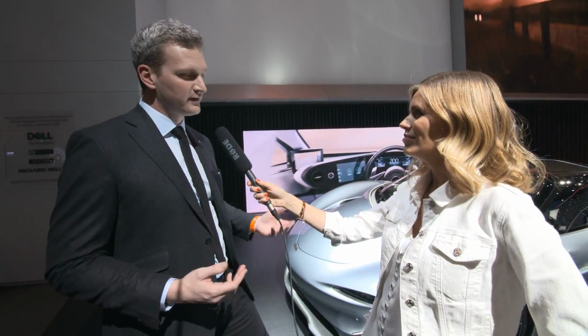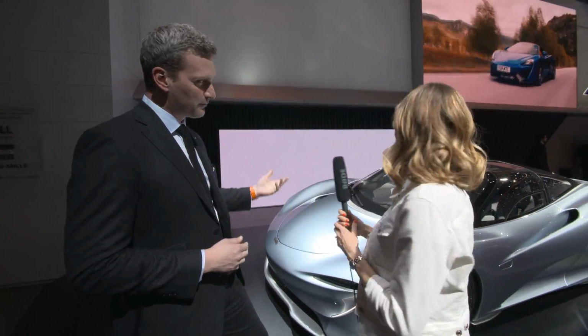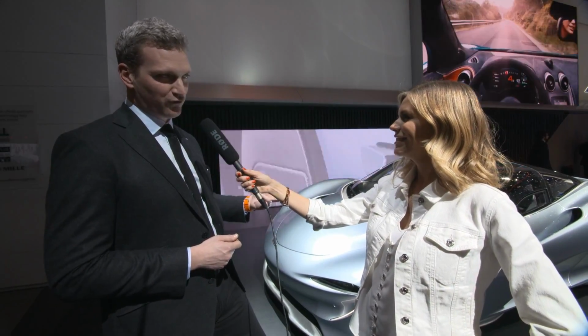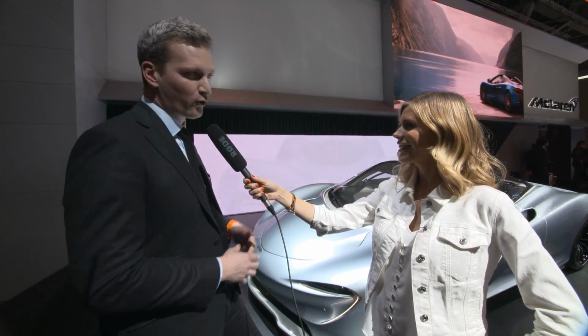Okay, so the brief was to create the world's first three-seater Hyper-GT, so a McLaren Grand Tourer. That meant we had to design a car that meant you could cover great distances at speed in supreme luxury with luggage for all three occupants. But during that process, we were guided by three key phrases. The first of which was sleek and seamless, second bold elegance, and the third formal dynamic. And that's really crafted the interior and exterior look and feel of the whole car.